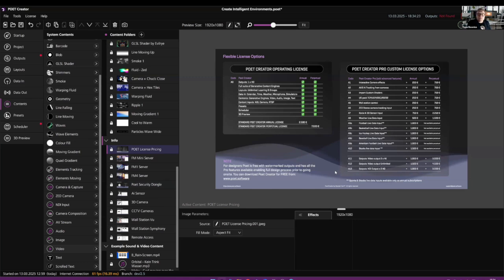So you as a designer choose what features you actually need. If you need a bit of AI tracking or interactive camera effects, the license grows and the cost goes up. It goes from something like €2,500 a year up to, if you put in all the data harvesting, all the sports, everything else for a mega stadium project, probably something like 12,000 a year. But it entirely depends on the complexity of the project. So the idea really is that you can handle quite a small interactive or responsive environment, and equally you can scale up to as large as you like.